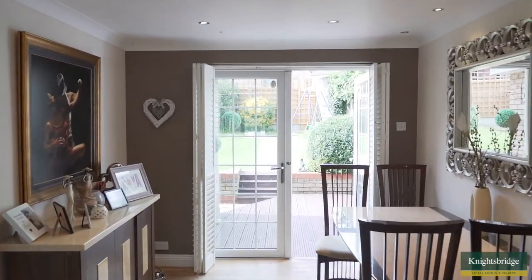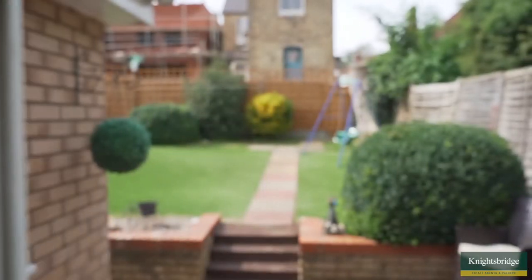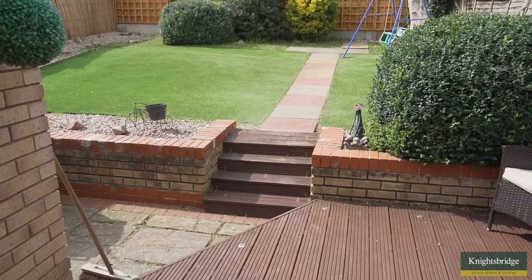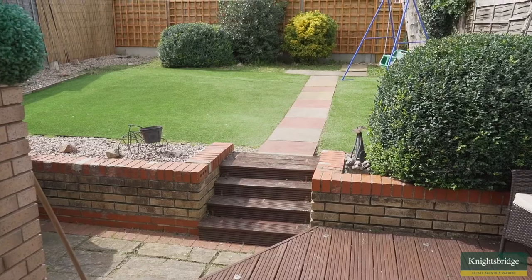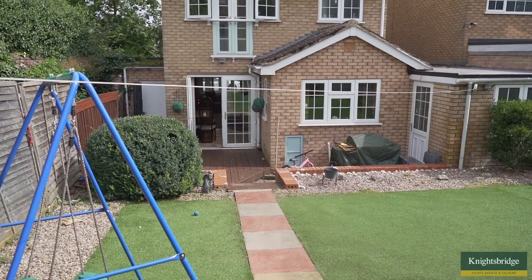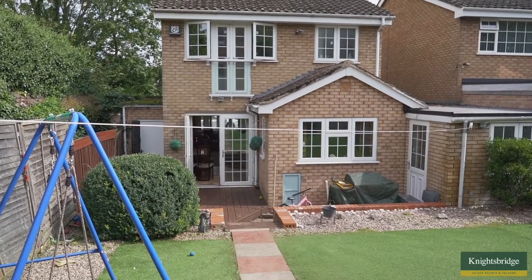Leaving the dining room to the garden, we've got this great raised decking area with steps leading up to a raised lawn. The lawn is astroturf, so you're never going to have to cut it — great usable space for the modern family. It's surrounded by perimeter fencing and it really is a great garden for any family or couple.